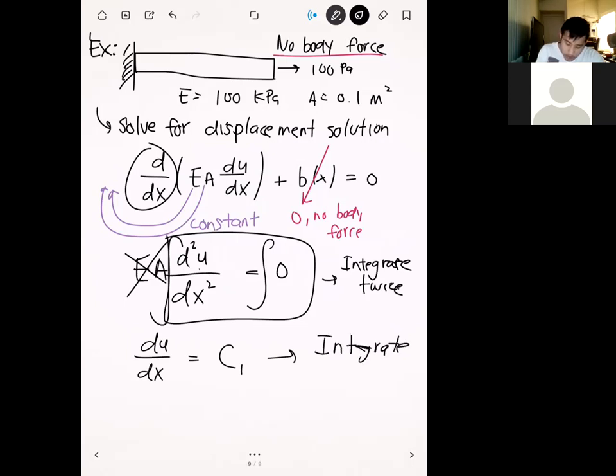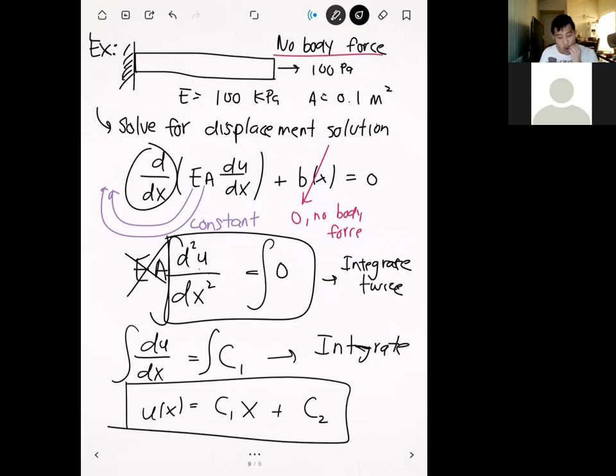Okay. And so by integrating the left-hand side, we simply get u of x, which is what we want. Next, we're going to integrate c1, where c1 is just a constant. So the integral of a constant is just c1 times x. And then next, we're going to add another constant there, c2. And again, that c2 appears just because we're doing an indefinite integral of our equation.